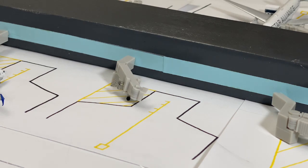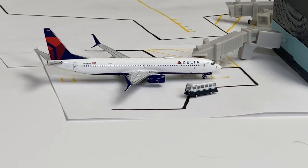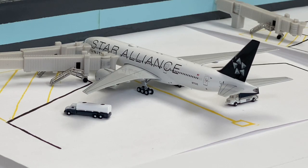Gate Alpha 7 remains vacant but an aircraft is coming in later. Currently pushing back at Gate Alpha 8 we have a United Airlines Boeing 787-10, heading down to Washington Dulles for a 9:30 departure. Currently boarding at Gate Alpha 9 is a Delta Airlines Boeing 737-900ER that arrived from Atlanta and will be heading back there for an afternoon flight. And here is one of my newer models — a United Airlines Boeing 777-200ER in the Star Alliance livery, which arrived from Chicago O'Hare and will be heading back there for a 5 o'clock departure. NG Models did a great job on this model, minus one missing antenna at the top.